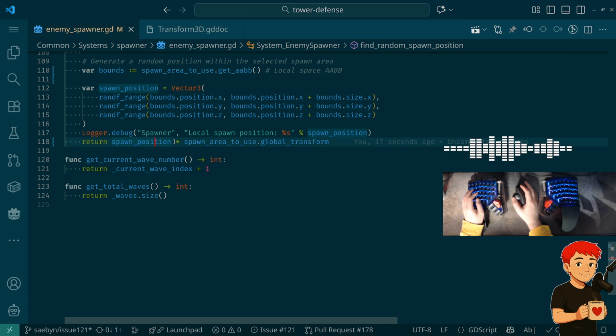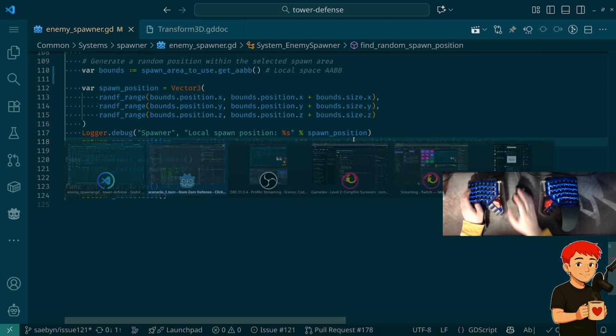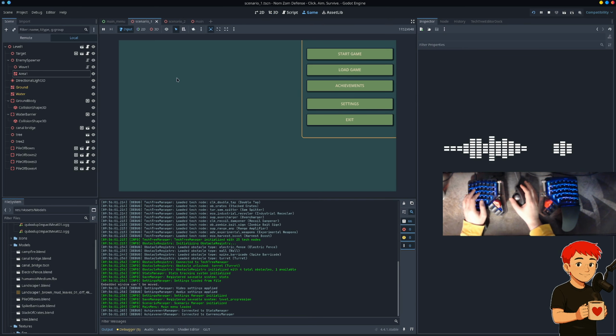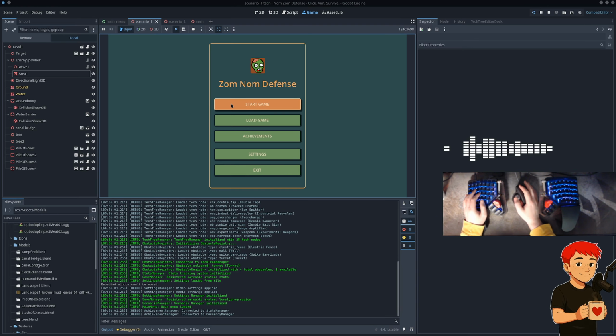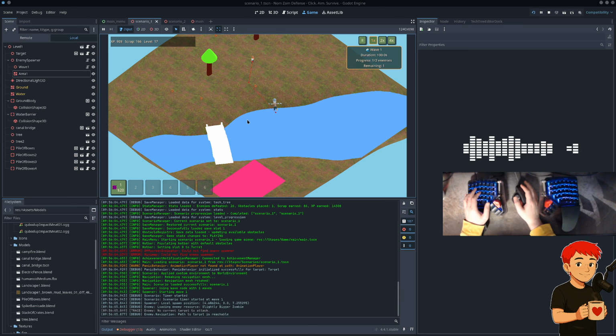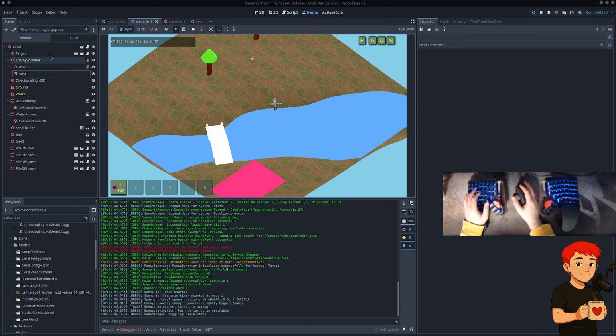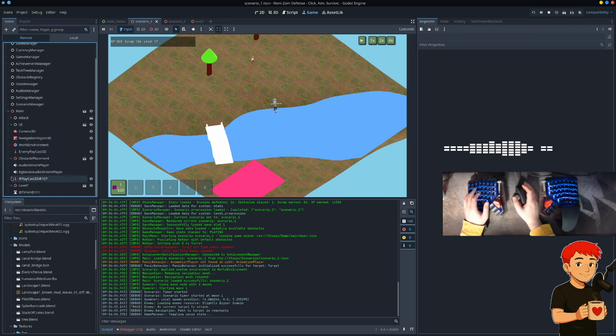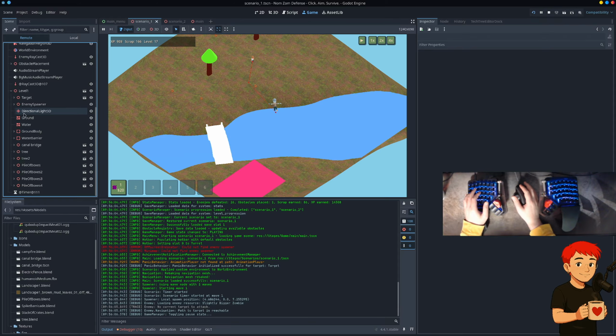Oh right, but okay. Let's remove a layer from that. Let's try this again. And so we'll see what's going on here. So zombie will spawn in. And we can look remote at the zombie and its actual position. And this should align with what's logged.